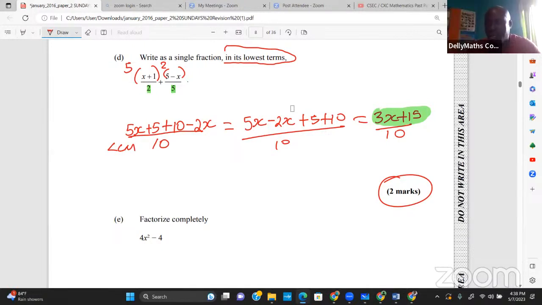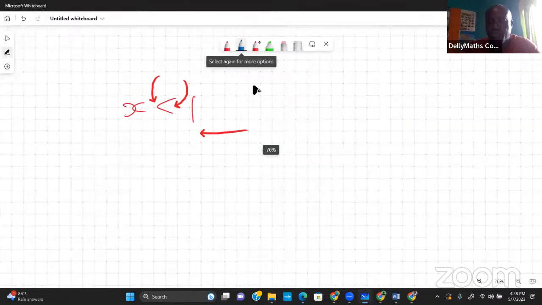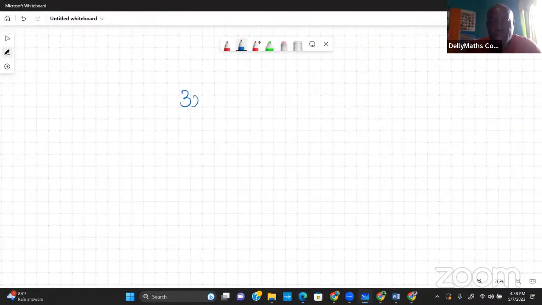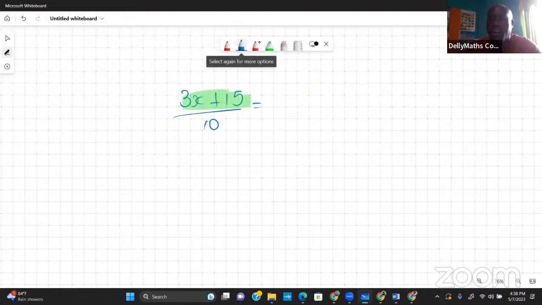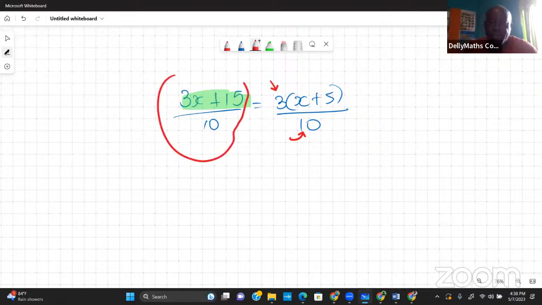All right. So currently we have 3x plus 15 over 10. Now, even if you say the top can factorize, it can, but it can't work with anything underneath. So the 3 would come out and you will get x plus 5 over 10. The only things that you could cancel would have been this and that. And 3 cannot go into 10 without a remainder. So that is how, when you look at it, you realize that we're done here. This is the final answer.